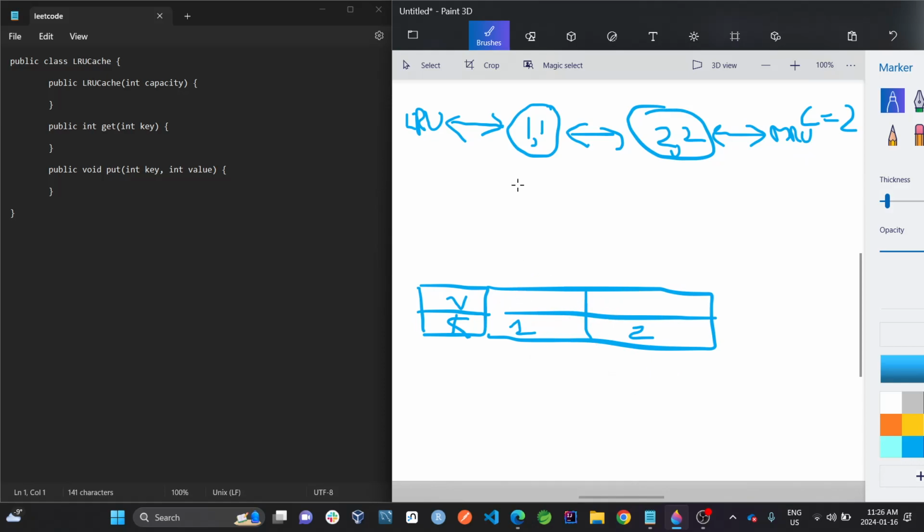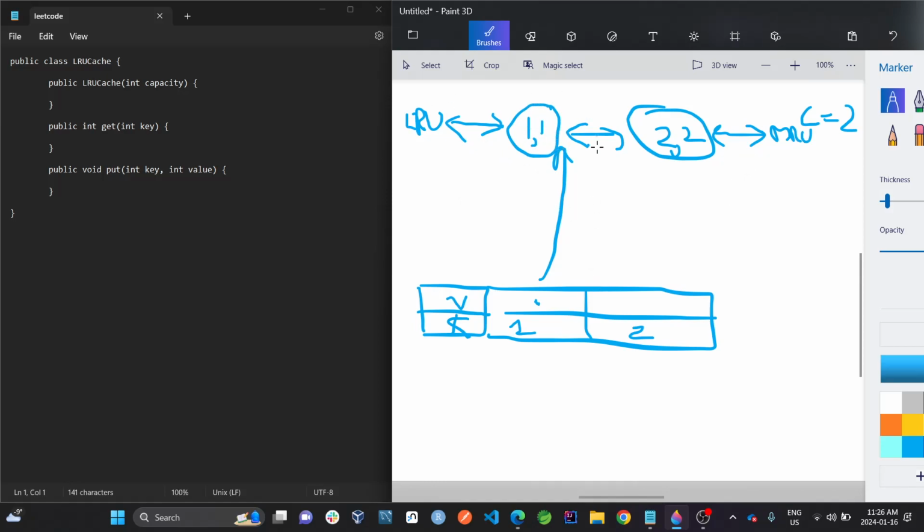And one more thing, instead of putting the value over here, it's a better idea to put the reference of this whole node here. Why, you might ask? Because whenever we are doing operations like get or put, we might have to insert and remove nodes.